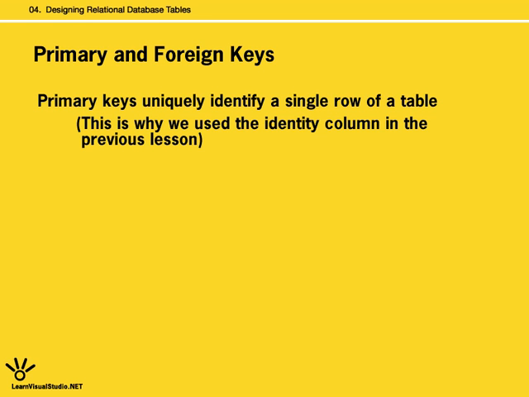Designating a column as a primary key means that when we need to uniquely identify a single row of data, we need to do nothing more than look at the column that's designated as the primary key. A key is a lot like a license plate on your automobile. There might be quite a few other black Chrysler minivans in the world, but my minivan is uniquely identified by its license plate. So in a pinch, if there are two black Chrysler minivans parked next to each other, I can tell which one's mine by simply looking at the license plate. The same thing is true with the database.